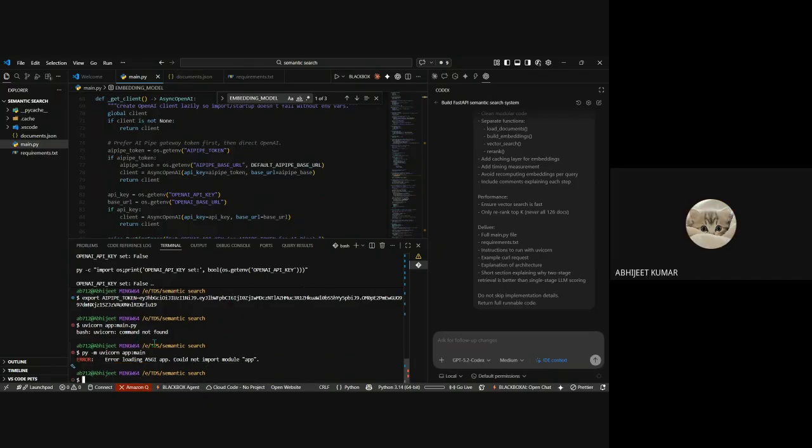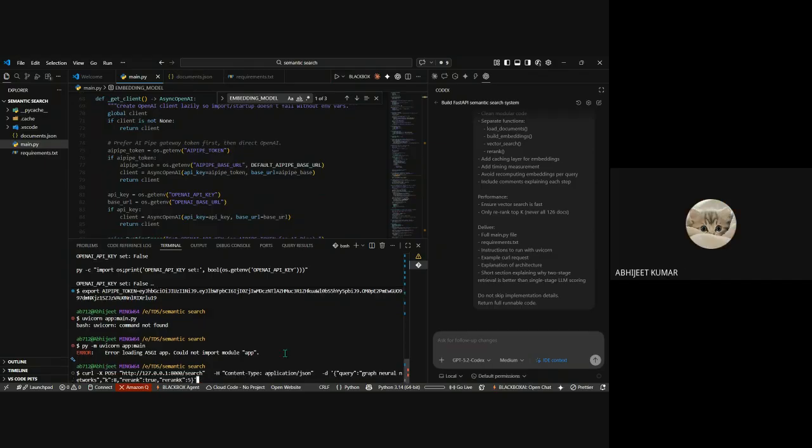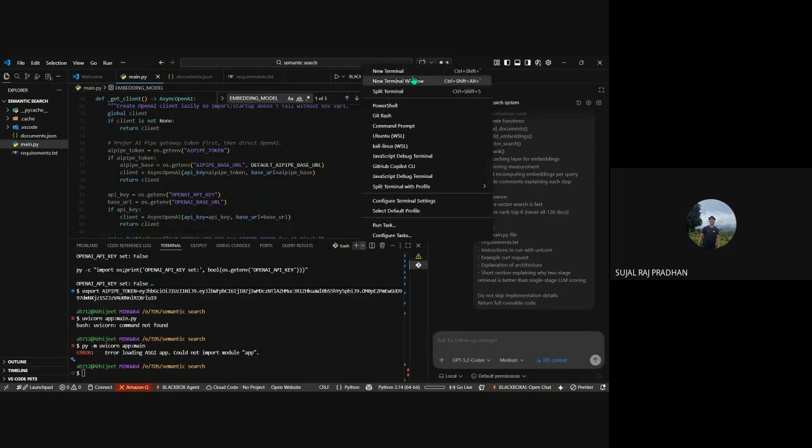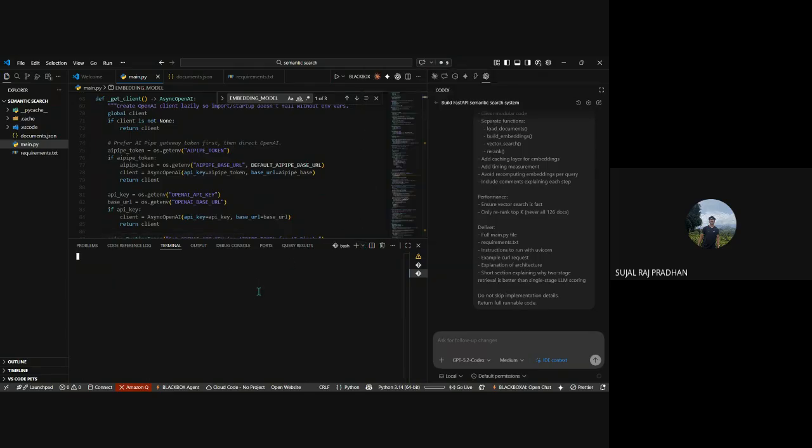Just go up arrow. Go to a different terminal and do it. You will find it somewhere. No, history is not restored. Just do python main.py then. It should work. And the previous one itself, we can do it.